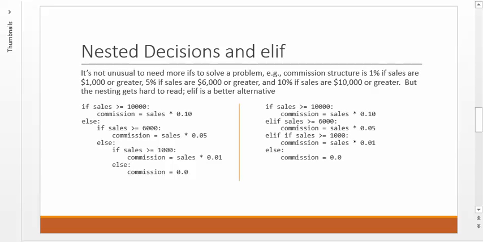So this works, but it's a little hard to read. And if you have a lot of them, you start encroaching on the right margin. You really start moving over and the eyes don't see it as a bunch of parallel things as much because of the stair step indentation effect. So one thing that's provided in some languages, including Python, is this concept of an else if that's joined together. In this case, Python calls it elif. And so you'll notice in the example on the right, I do the first test just the same, sales greater than or equal to $10,000. And then the second thing says elif, else if, sales are greater than or equal to $6,000. So you notice now that the indentation is completely consistent on all of these, and then you can still have an else at the bottom that says if none of these were true, you get no commission at all.